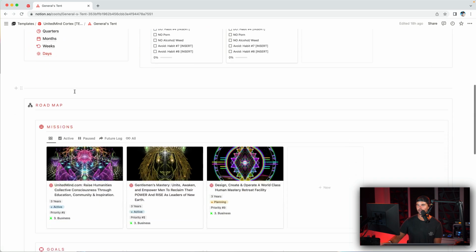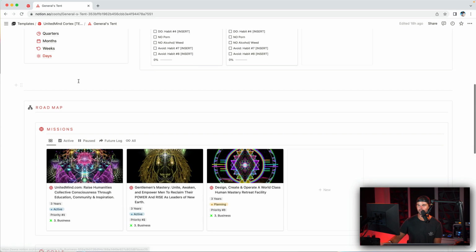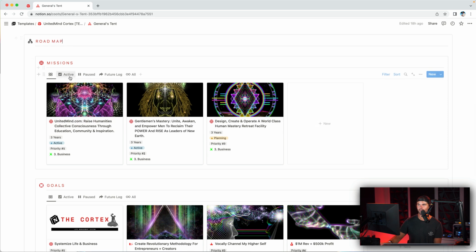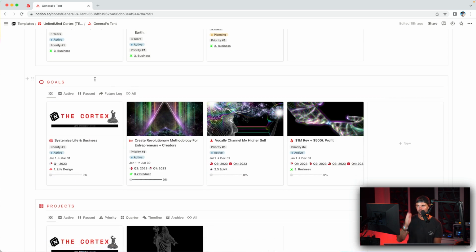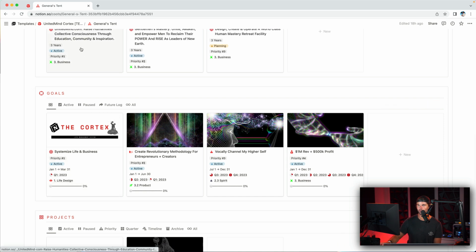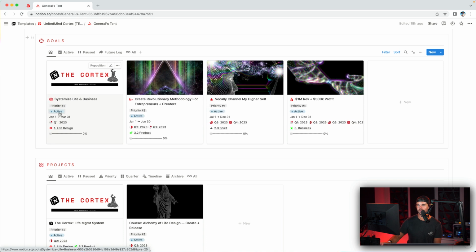And then when you come down here, I like to just have an overview of my roadmap. So this is where I clearly see the missions that I currently have in play that are active or that I'm planning. Then I can scroll down and see the goals that I'm actively working on or planning. And then I will see the correlation and how they roll up to the missions. Then I can see what priority they are and organize them by priority. I can see the dates in which I want to accomplish it by, what quarter I'm working on that specific goal in, what pillar it's associated with, and then what is my percentage progress toward accomplishing that specific goal.